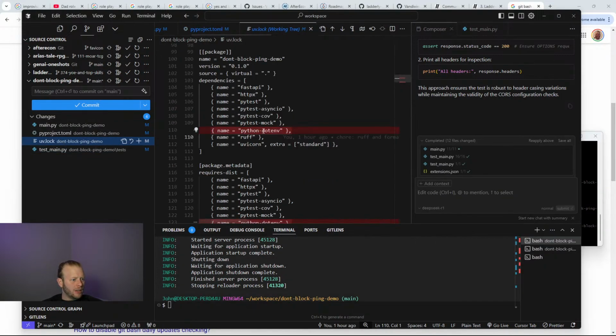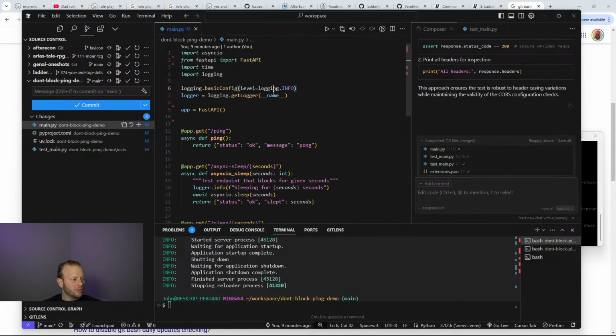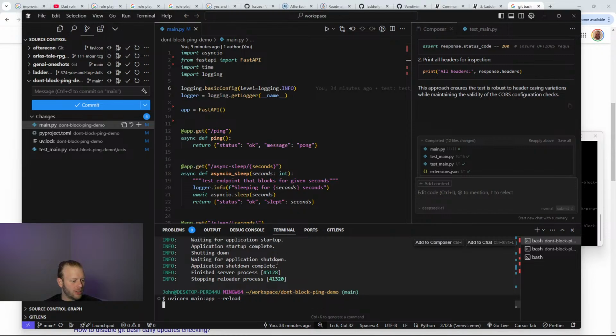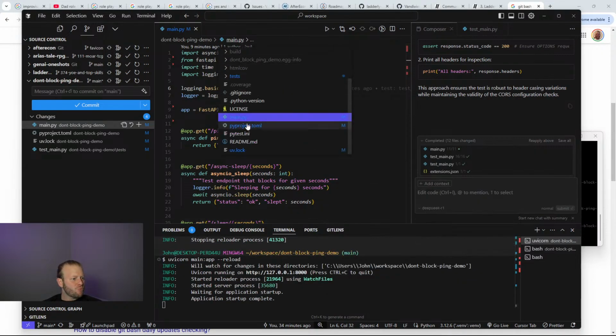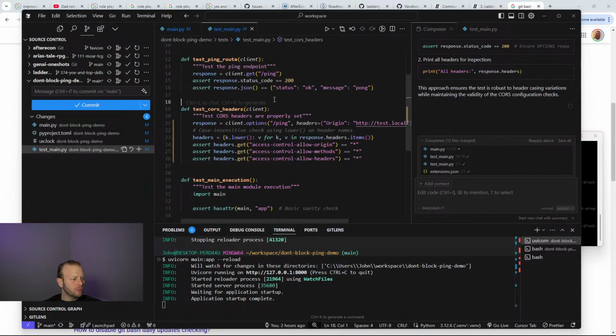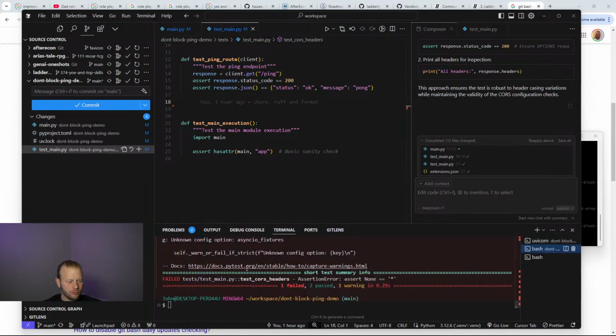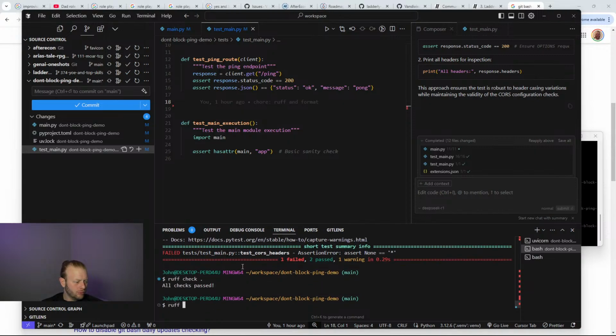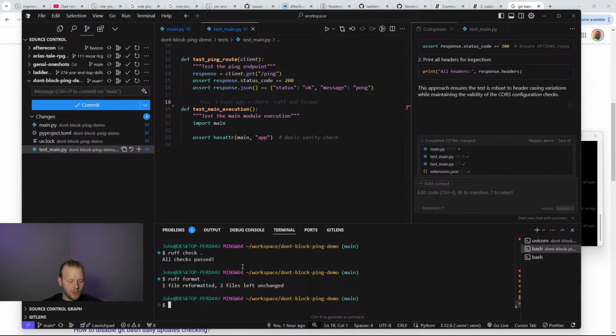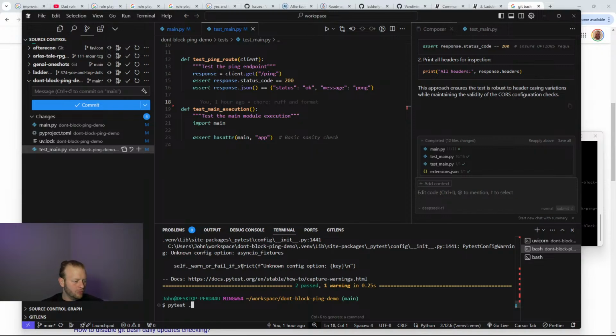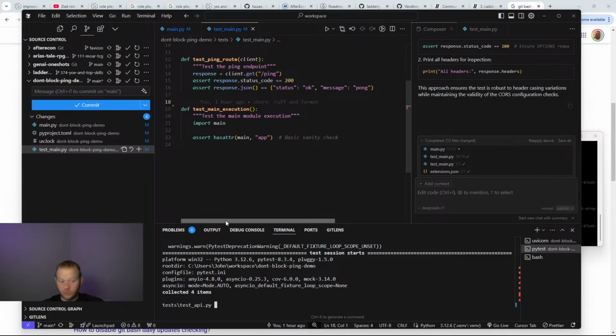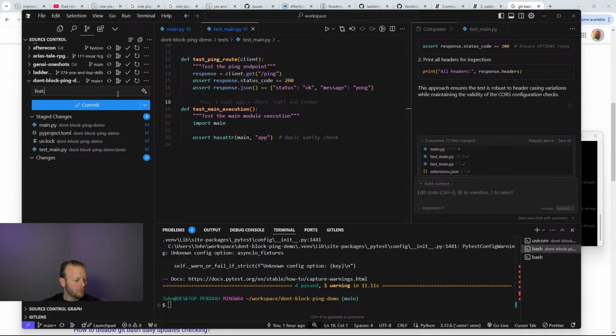So now .env is out of there. Good. And cores is out of there, but let's see if it still works after that. Nice.